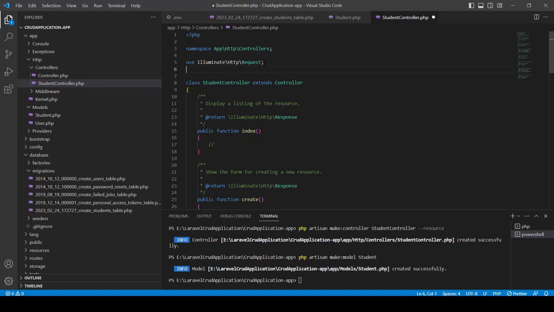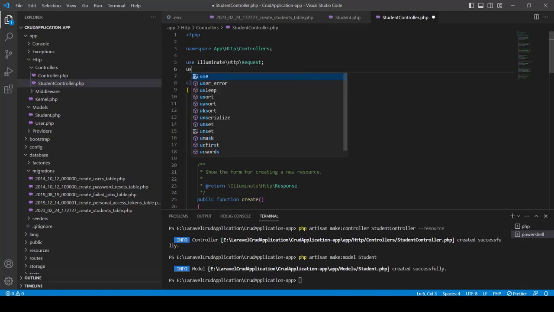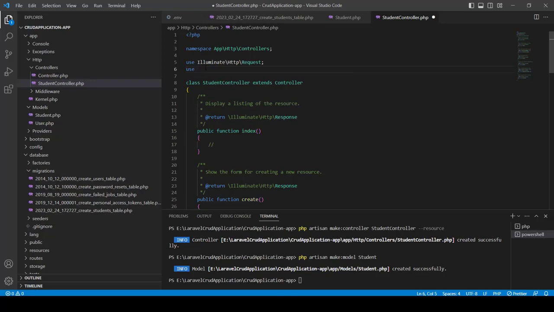Now here, the controller gets the data from the model, so we have to give the path. Your model is inside app, sorry, not HTTP app. You can see here Models/Student. That's it.